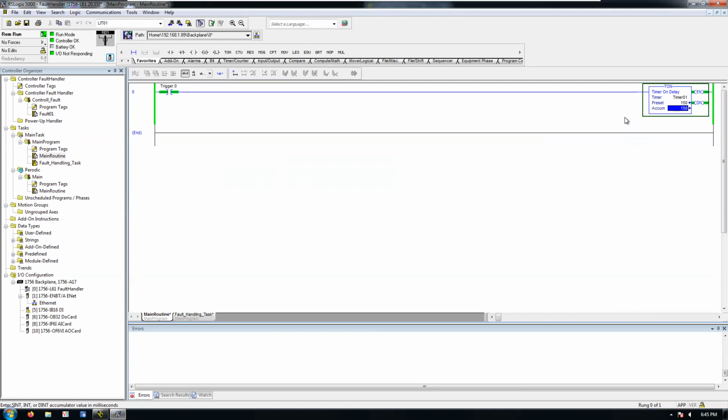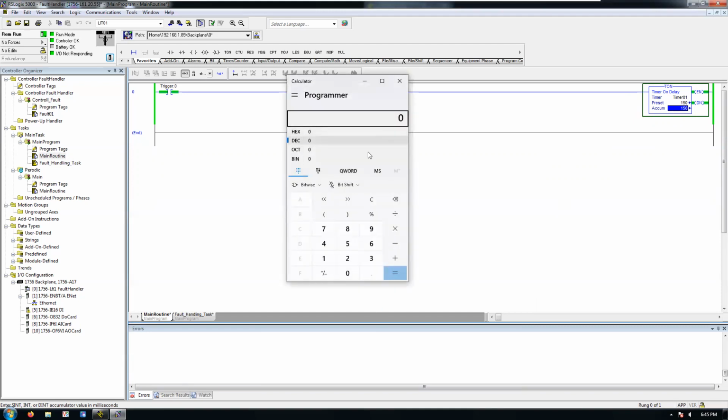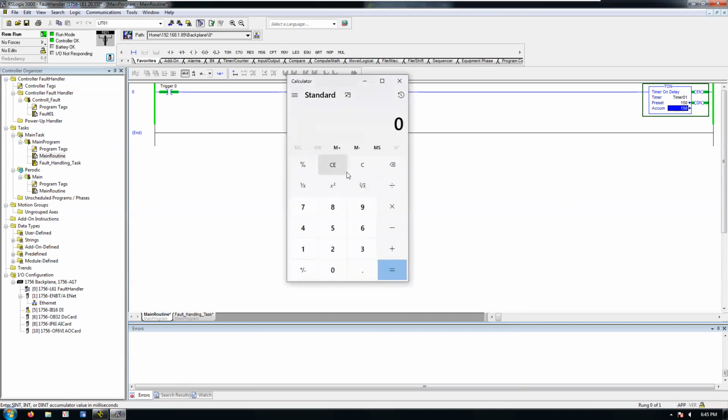So I've seen some pretty terrible inputs. There's a piece of software called Wonderware, and when you pull it up, your entry would look something like a calculator. So you could punch in a set point of 1.015.